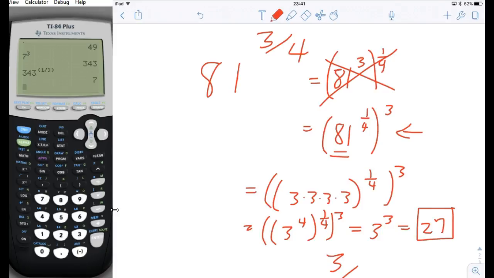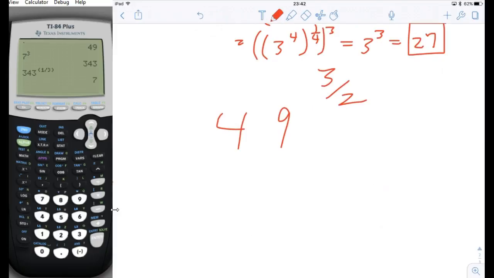Okay, so see, it is possible to do problems like this without the calculator because they look scary, but if you look at it closely, you kind of know the cube roots and the square roots you need to do these problems. Okay, here's the next one, 49 to the 3/2. So in this case, 49 to the 3rd power would give you a ginormous number, so we want to avoid that. So we're going to do the 49 to the 1/2 and then take that to the 3rd power. You can see that both of these are actually the same problem, right?